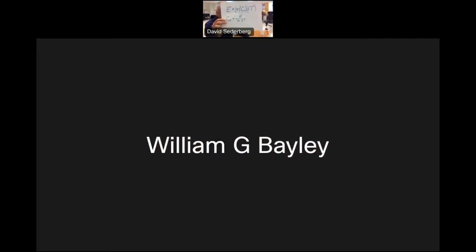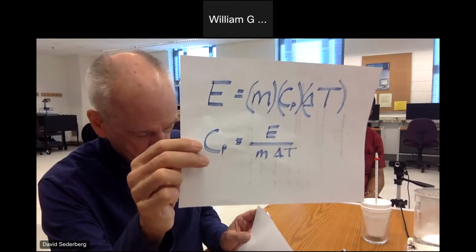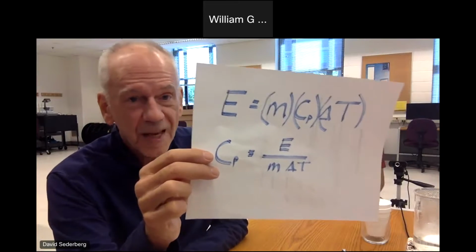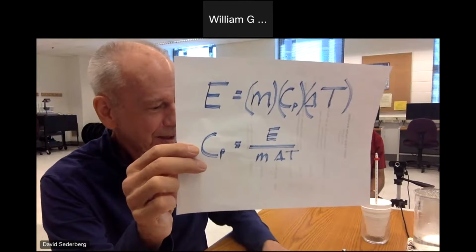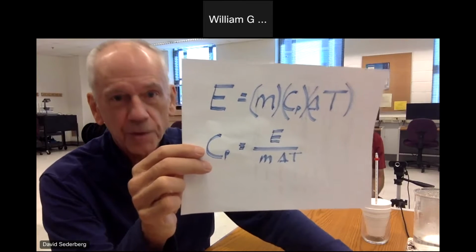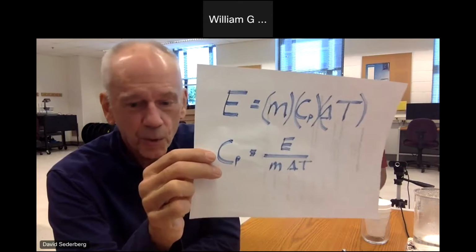Anyway. David, can you hold up your sheet one more time where you move the equation from one to another? Sure. Just hold it up for a second. I think there were a few comments from some teachers earlier. So in the handout, I didn't use E for energy. I used H for heat. Again, the physics professors would probably question me on that, but I don't care what you use. It's just the process that's important. In high school physics, they'll probably use Q, but I also know high school physics teachers that don't, because they don't think it's important to get hung up on the symbols.